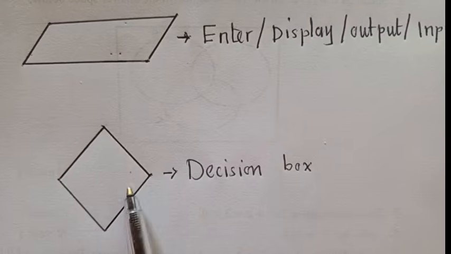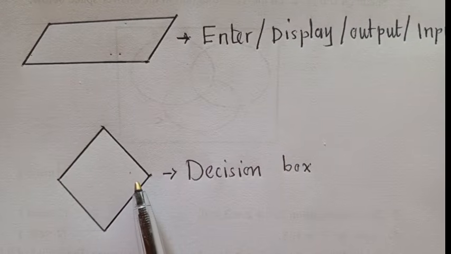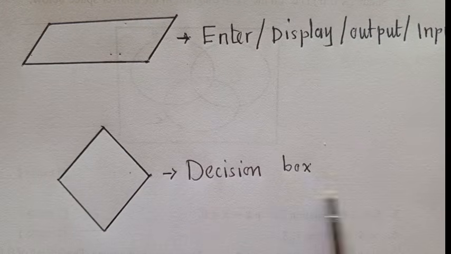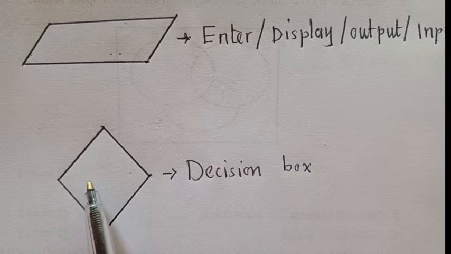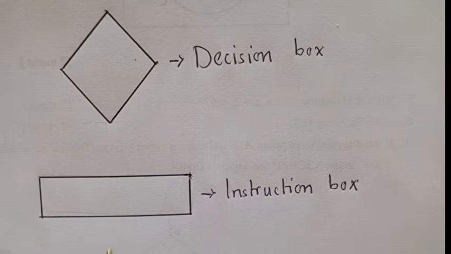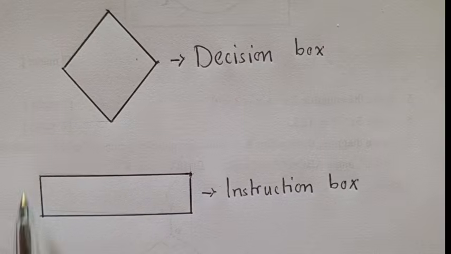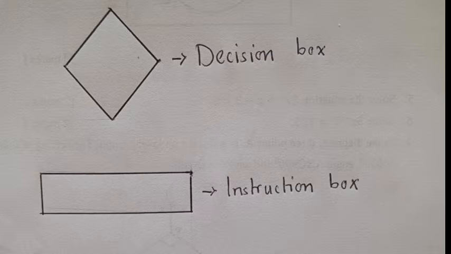And where you meet the word if, always use this shape. It's a decision box. Here you're going to start with the word is, whatever they have given you, and you even put a question mark. Lastly, where you meet a formula, there's always a formula which the computer uses. This is where the formula must be put. It's an instruction box.